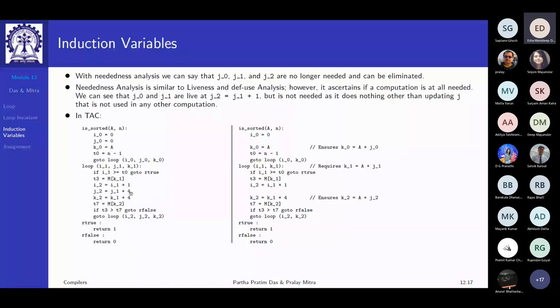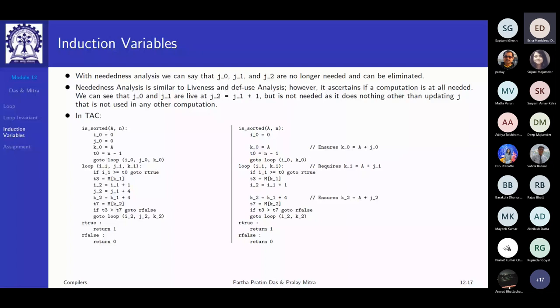So this we define as a new DFA called neededness analysis. That is, here is a computation which exists, which is correct, but is actually not needed. You compute something which is neither a primary program defined variable nor is used anywhere else.